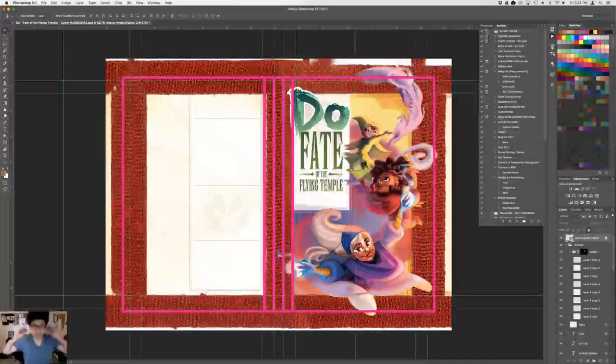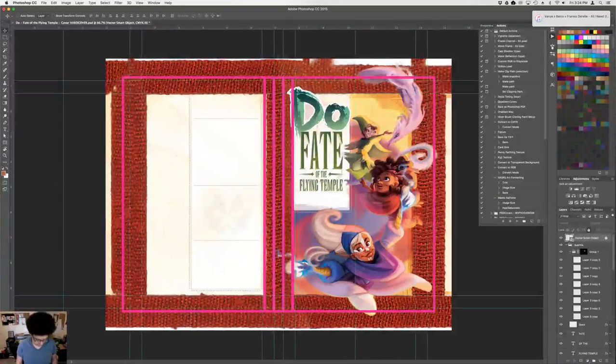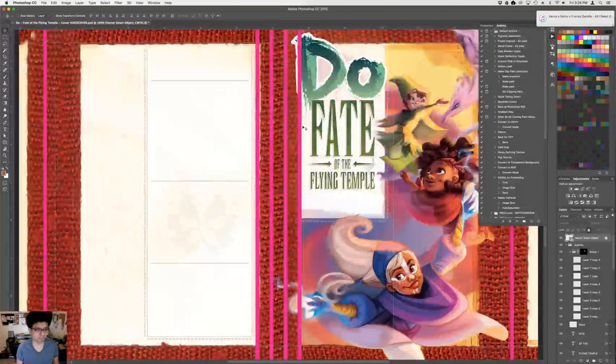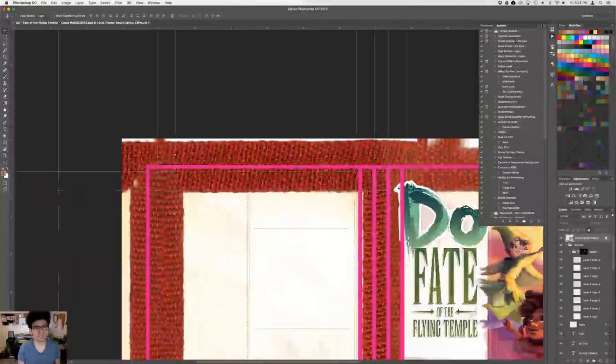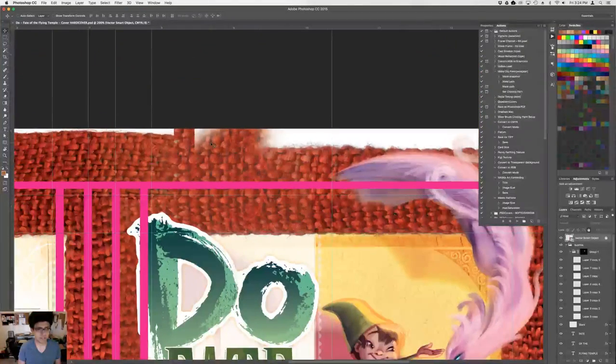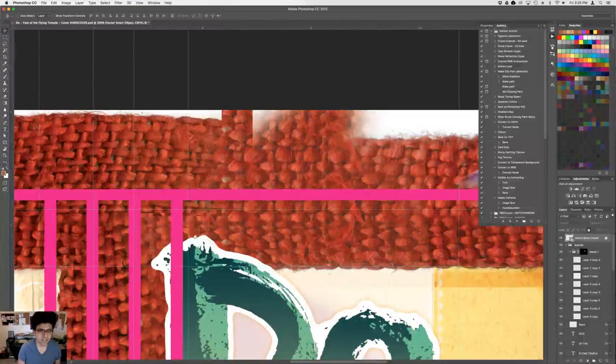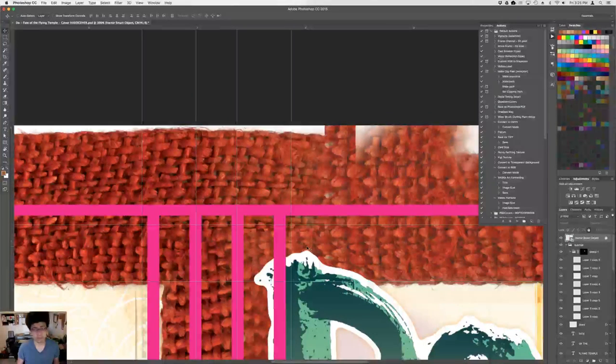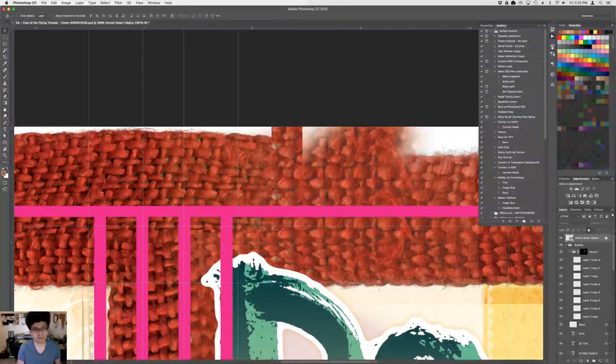Okay, so now you can see that the canvas has been expanded, and some of the elements that were previously hidden behind the edge of the canvas are now visible here. And you can see how I've set up a lot of the textures here. Originally, this was a scan of an actual physical book that I have in my library. It's actually my wife's journal. She had hand bound it. I scanned that texture and then overlaid it, and you can even see a few seams that I didn't deal with at the time because I thought, hell, this is never going to be seen again, at least this far out.